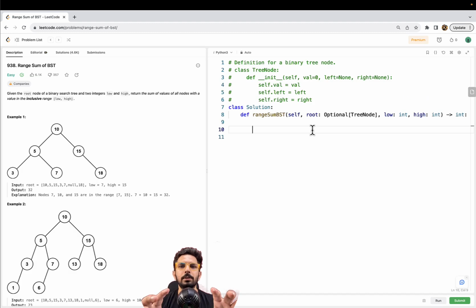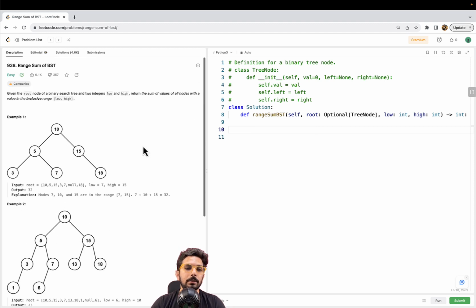In order to solve this problem, we have discussed two important tree traversals. One was based on DFS, the other was based on BFS, and in this specific problem I'm planning to use the DFS method. So we will simply do in order traversal here. This happens to be one of those problems where traversal of the data structure can be used to solve the problem. When we traverse the data structure, we go through each of the nodes and we can check whether the value of the node is in the range which we are looking for. If that is the case, we can include it in the sum.